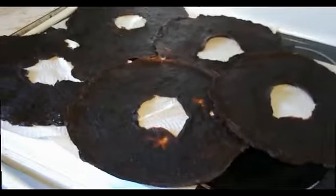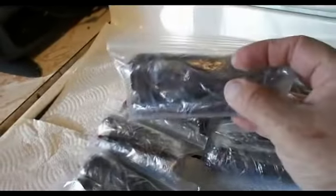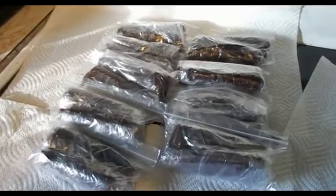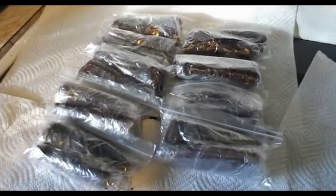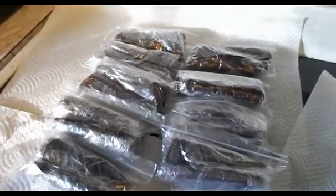But this is what you can do with the plums too. This is what the fruit roll-ups look like. I got 2 packages in each one. They're good for taking to lunch, camping, snacks, or just putting in a survival pack or something like that. So that's what the fruit roll-ups look like. You can do this with any kind of fruit.